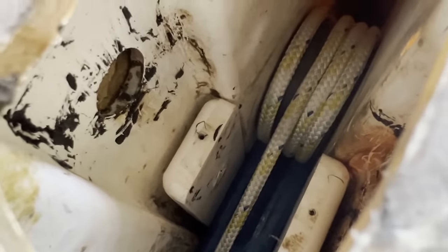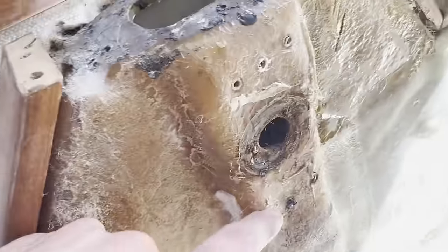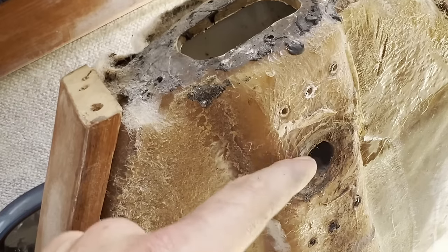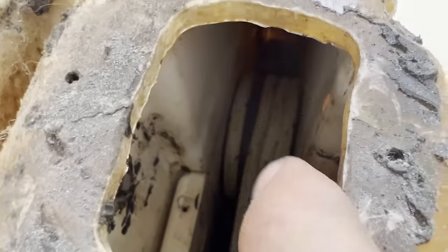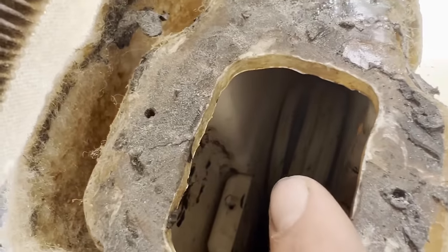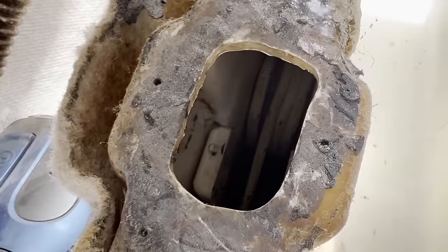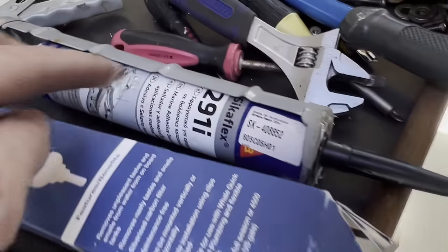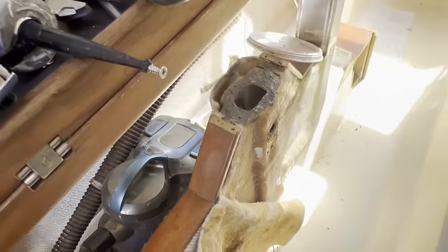I've got the centreboard dropped back down. You can see where I've got a seal on this side - that's actually capped off with fibreglass in that little hole. This hole is the one that leads out to where the handle goes through. You can see where we've got to put some silicone on - the aim with the six holes here is to squirt sealant in through those and create a seal, then put little screws in those, and it pulls it tight to this edge to make sure water doesn't come out. She fits, so that's pretty good. I'm going to whack some of this Deckoflex on it - globbed on heaps of sealant - and we're going to push it up now, fingers crossed.